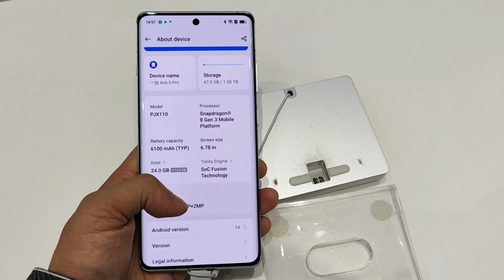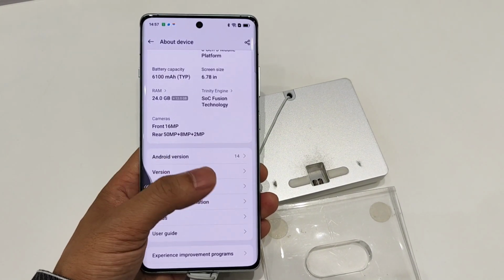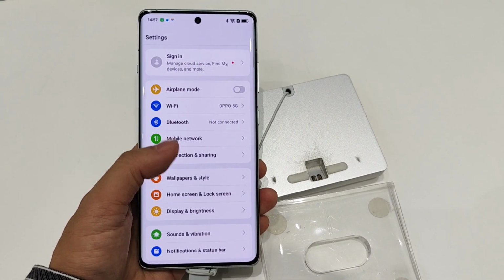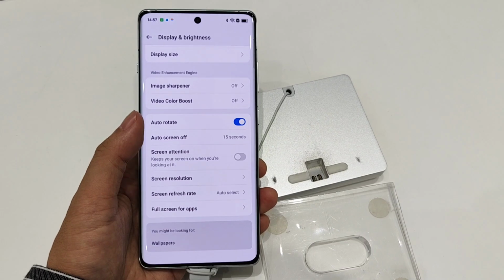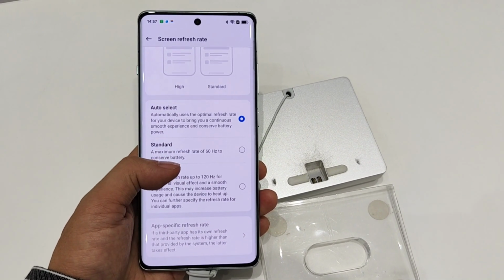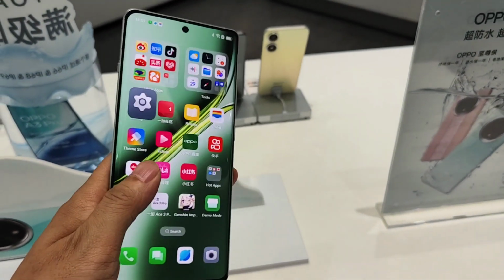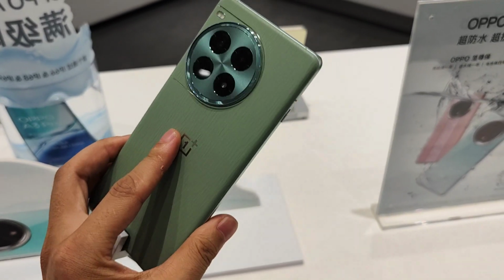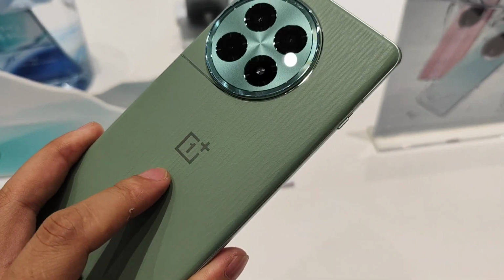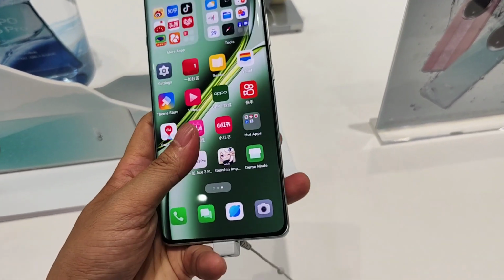And for the battery, this time it has a big dual-cell 6100 mAh battery, powered by 100-watt fast charging and Super VOOC charging, with a battery manager chip developed by Oppo OnePlus. For the screen, as I mentioned, it uses the GDI, the best 1.5K screen, plus DisplayMate. It can also run 120 FPS and 2K display resolution when you play Genshin Impact.